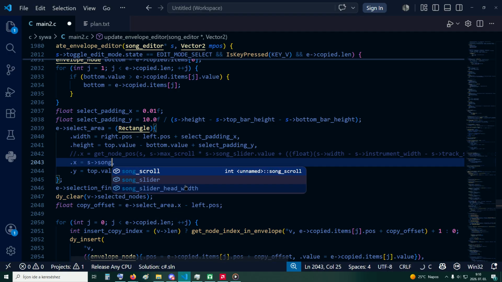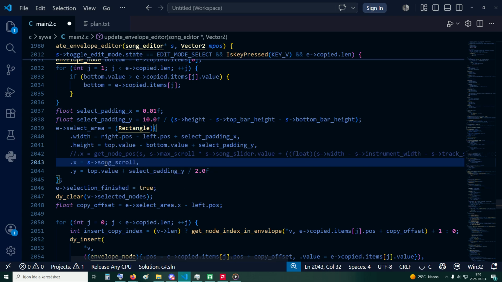So it's actually going to be the song scroll, which this value is actually not correct. I don't want to explain this. All we need to know is I've got to divide that by beat width.